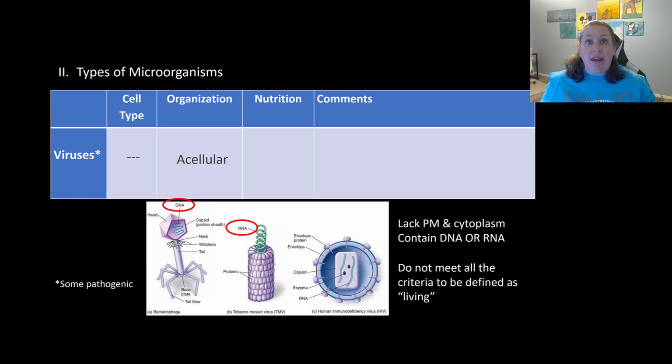So how do they get nutrition, or how are they even able to replicate and make more viruses? Well, they do this because they're obligate intracellular parasites. Now, obligate means they have to do it. Intracellular means they have to get inside of the cell. And they're a parasite because they ultimately will destroy the cell. This is what makes most of them pathogenic, in the sense that we're studying.